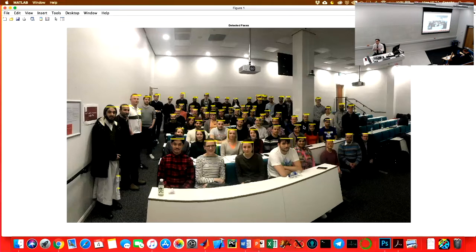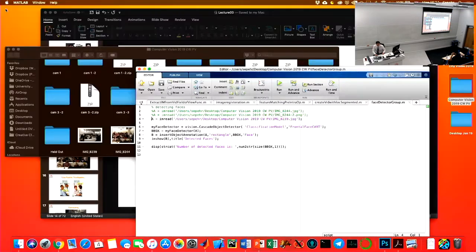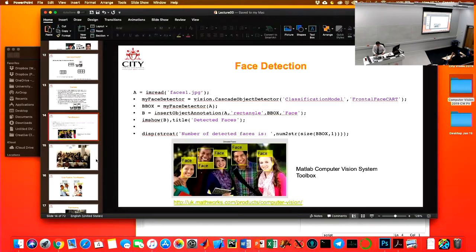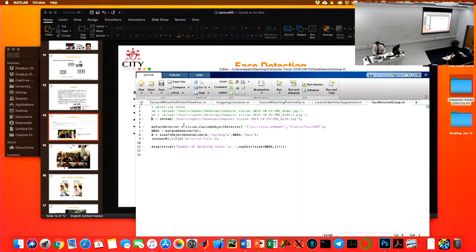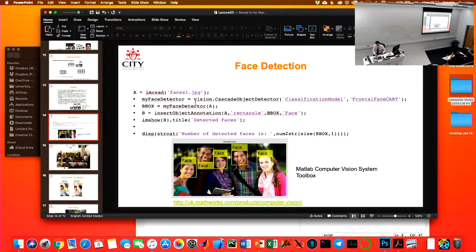It's not looking at a human. It's just looking at things that satisfy those Haar-like features. So you have to be careful with false positives as well. So you see, just 2-3 lines of code, and most of your coursework is done. Not really.